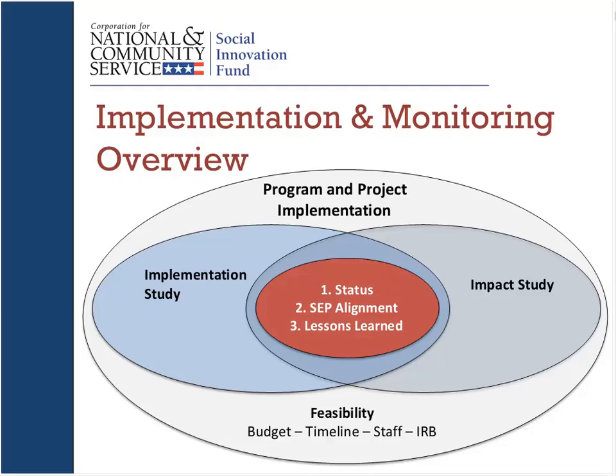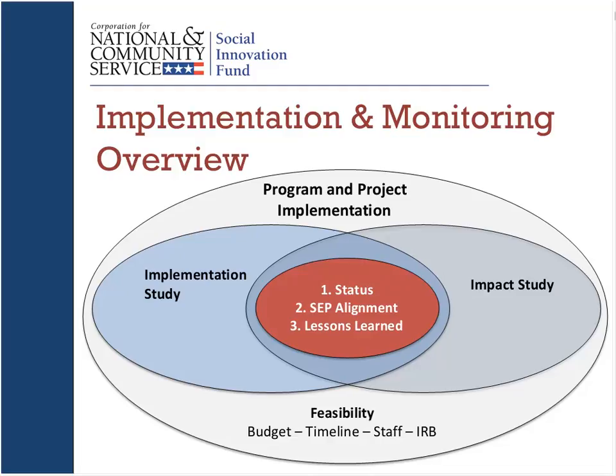To sort of draw out, so those are the central questions. And I wanted to give you a sense of what aspects of a SIF project you might want to ask these questions of. Listed at the top in that larger gray circle, you have the overall program and project implementation. So aspects of the program are really important to monitor: the enrollment, how the program is organized, the theory of change, the target population, who the stakeholders are, et cetera.